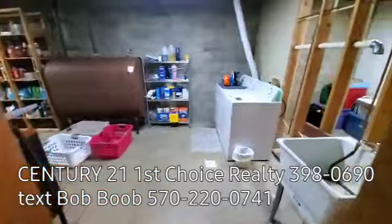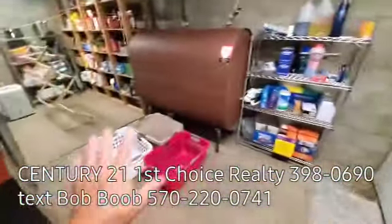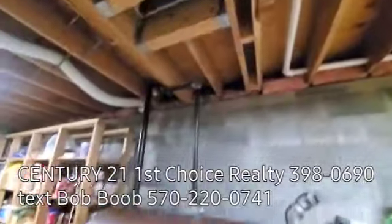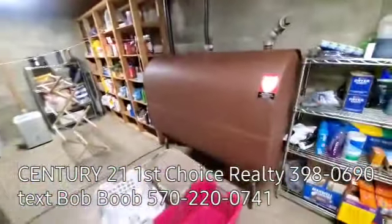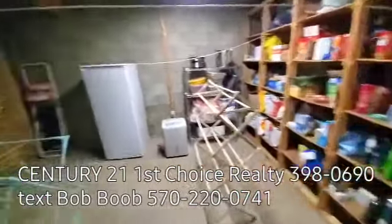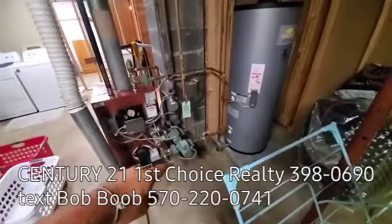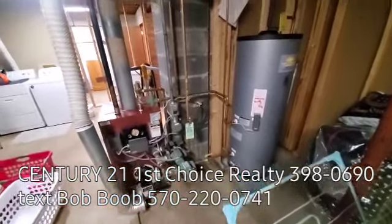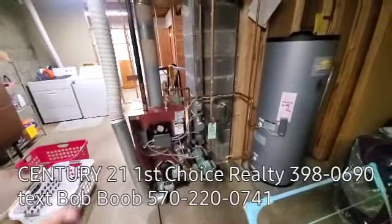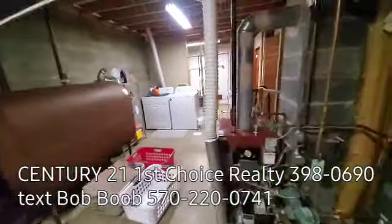This brings you into kind of the utility area where they have the washer and dryer and utility sink. Now see these baskets here randomly sitting there? They're there for a reason — see that rectangle there? That's a laundry chute from the upstairs coming down. It's very clean and orderly. Lots of extra storage here and some drying racks. Here you have the boiler. This looks like it's got several zones to it — probably an upstairs and downstairs, and the third zone is probably for the hot water heater. Double check on that. But it's a nice furnace, nice heating system.